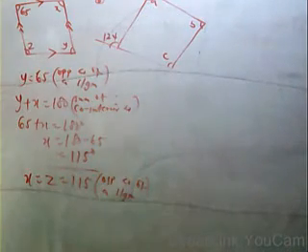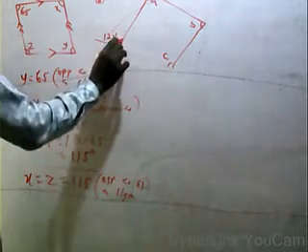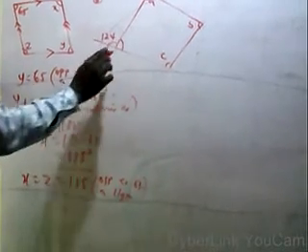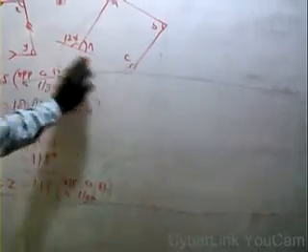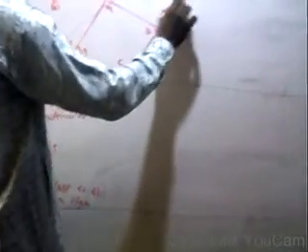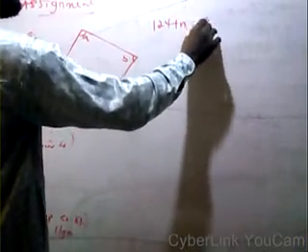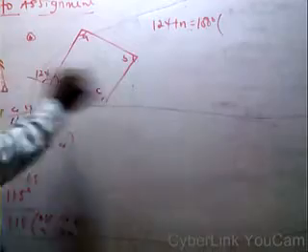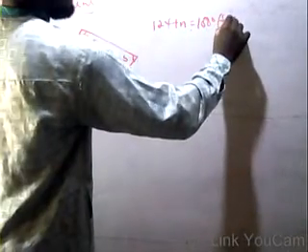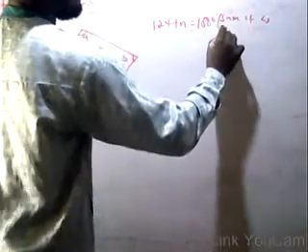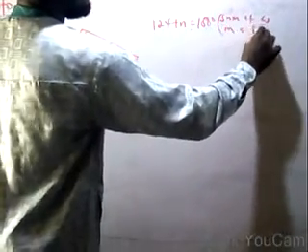To know the value of ABC, you must assume an angle here. So let's call that angle n. And here we have angles on a straight line. Meaning that when you add your 124 plus n, you are going to get 180 degrees. Why? Sum of angles on a straight line, right?